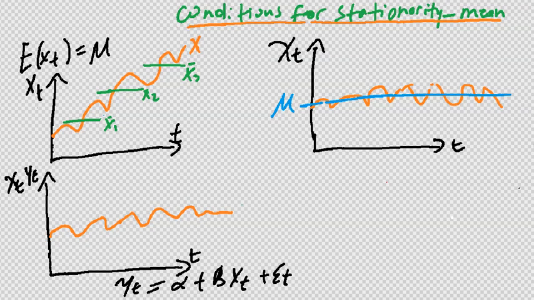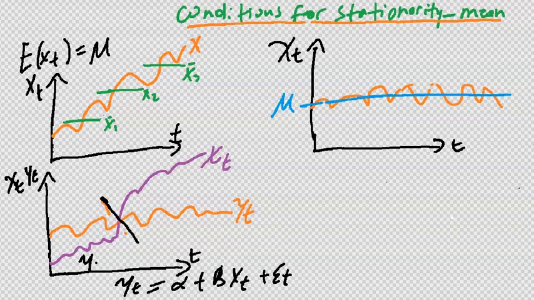But on the other side, when we look at the xt, it is going down for the first stage, and then for the second scenario it is going up. This is my xt, and this is my yt. When you look at the first scenario, you realize that my yt here is greater than the xt. But on the other side, in the other scenario, my xt is greater than my yt.